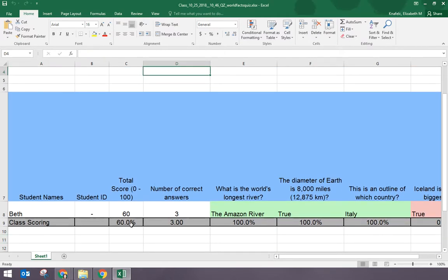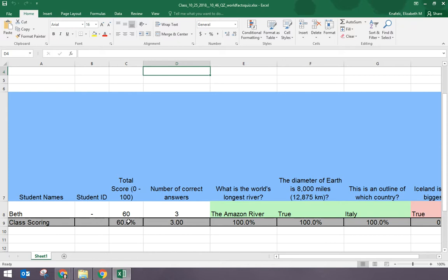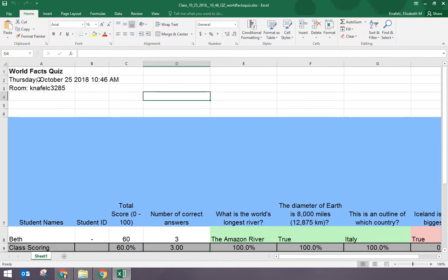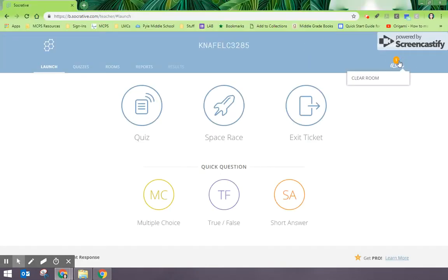So it'll tell you the student name, it'll go through all the questions, where their answers were, what their answers were, and what their scores were. So it also gives you the room number, the room name, and the time. So you can see exactly when this is happening to go ahead and figure out which class it is for you. At the end of a class, as a teacher, you would just go ahead and clear the room, and that'll kick students out of it so that you won't have students hanging out just because they forgot to sign out of it. So you have the option of kicking kids out as well.